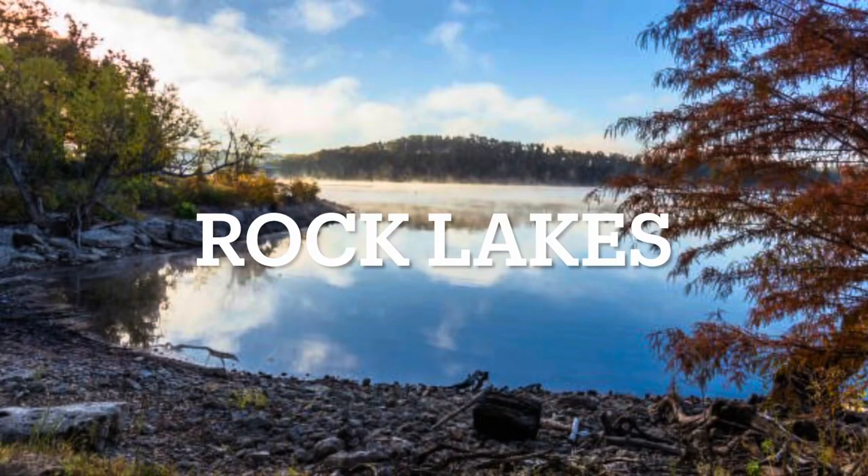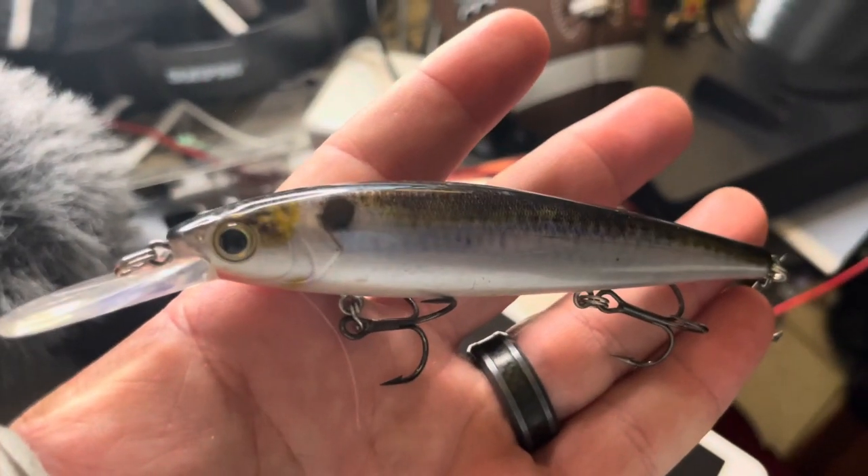If you don't have grass at your lake, here are a couple of scenarios. Go a little further north — Oklahoma, Arkansas, Kentucky — places still truly in their winter fishing, where fish might have started migrating up a little but are still in that wintertime transition. Two baits come to mind: a suspending jerkbait and an umbrella rig. If you're on a lake like Table Rock and fish are still in 50 to 70 feet, you won't catch them on those, so you'll need a spoon, tail spinner, or jigging rap — something you can fish vertically.